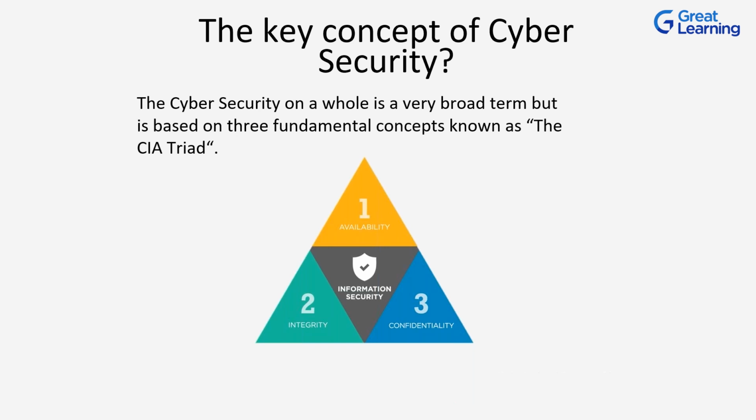Now comes the second pillar, that is integrity. So when do we call something integral? If between a sender and receiver someone modifies the data, and the receiver would come to know about it. For example, in the same example, if the message we are sending from a sender to receiver is let's meet at 5 p.m., and someone edits that to make it 6 p.m., then as a receiver, do I know whether this message actually came from the known sender or someone altered it in between? If I could do that, then I call it integrity.